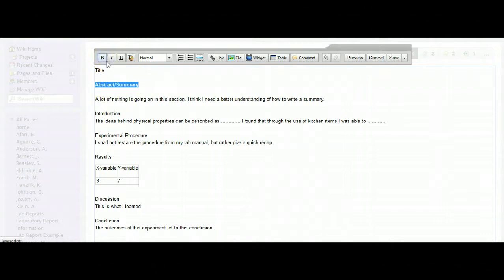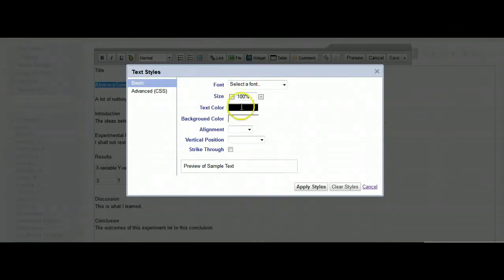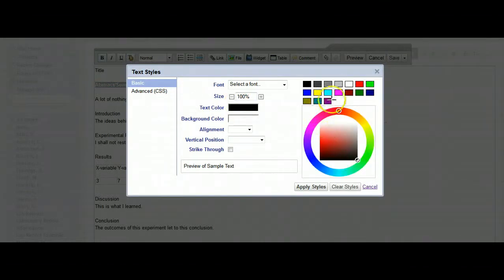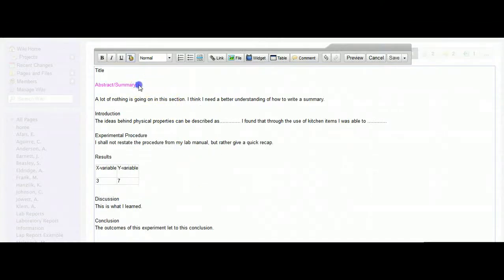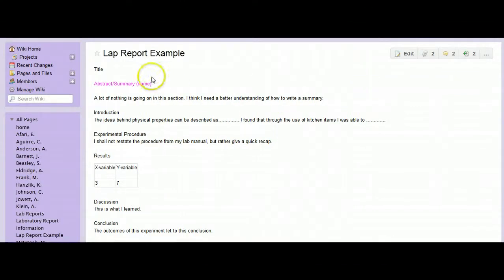So you put it in bold, but then you've got to change the color so that I know who made it. Say you want your color to be pink. Then out behind it you'll put your name so that I know who made that change, and the person doing it knows if there's multiple people or just one person doing that. Make sure you press save. That makes sure that it saves the current one, and there is my change, and now the whole world on the wiki can see that.